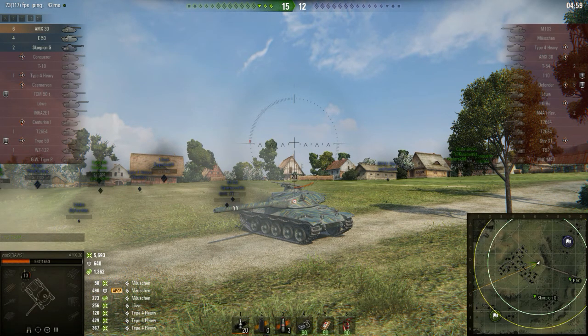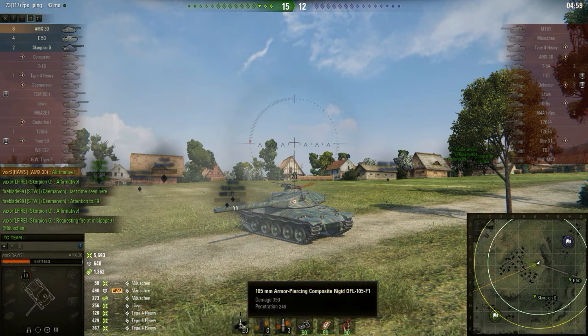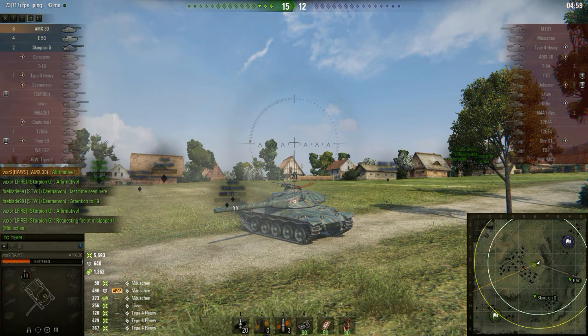But yeah, that was an example of how to use heat rounds effectively. Like the situation where he did use the heat rounds versus that Type 4. If you think about it, there really would have been nothing he could do to that Type 4 if he had been in this circumstance with nothing but APCR, because the APCR, unlike most tier 10 APCR rounds on 105mm guns, this one only has 248 pen rather than the standard like 268 or maybe 270.